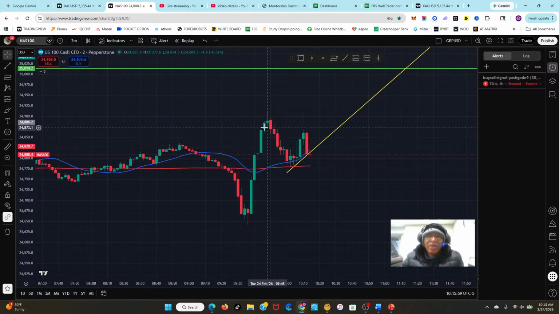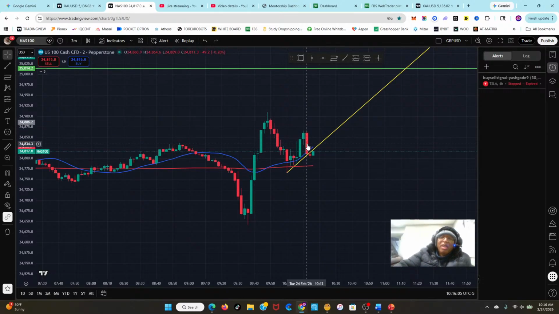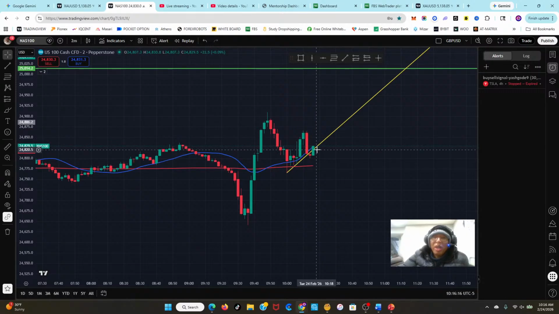Alright, so here right now you can see Nasdaq. After this nice first trade, we haven't really had a good trade. We took one big trade and then we took a few other ones, and nothing much really came out of it. So this is printing a green bar here going up.